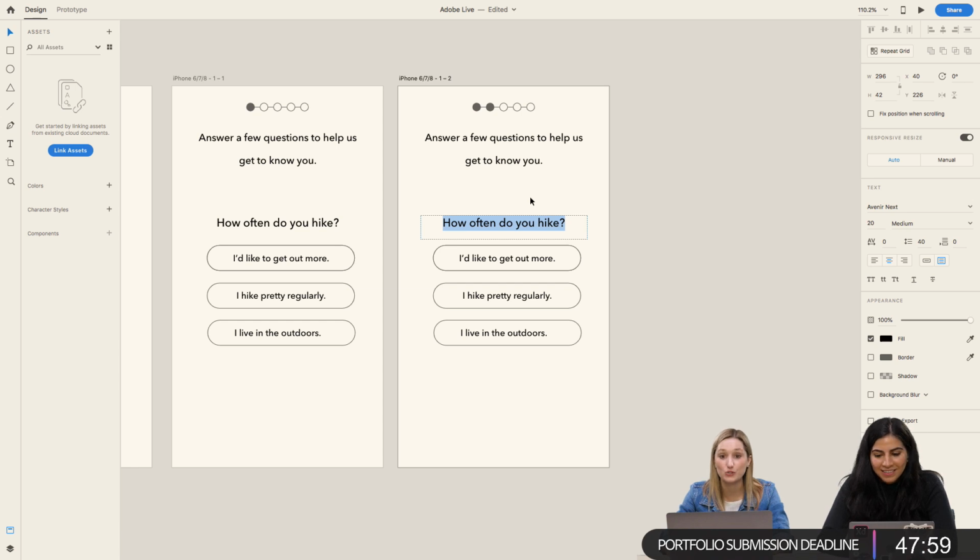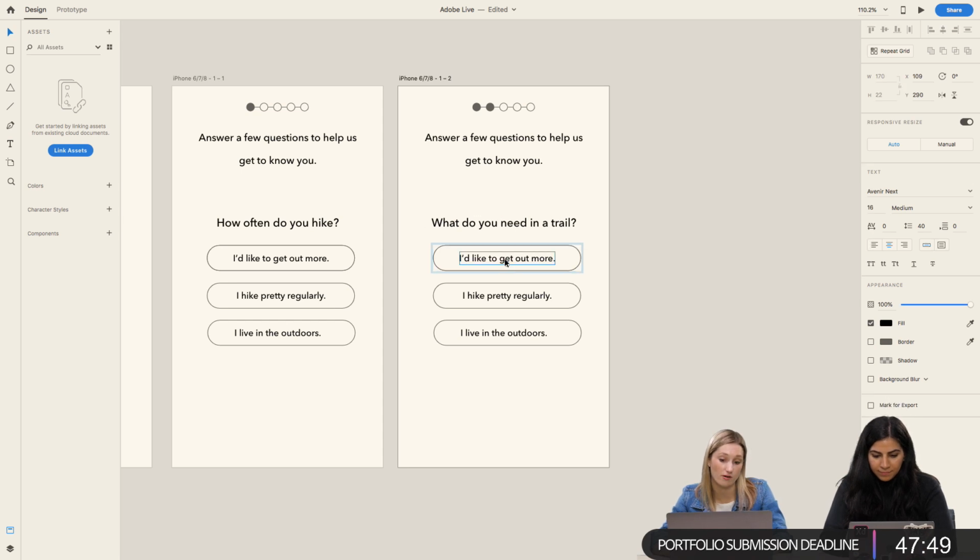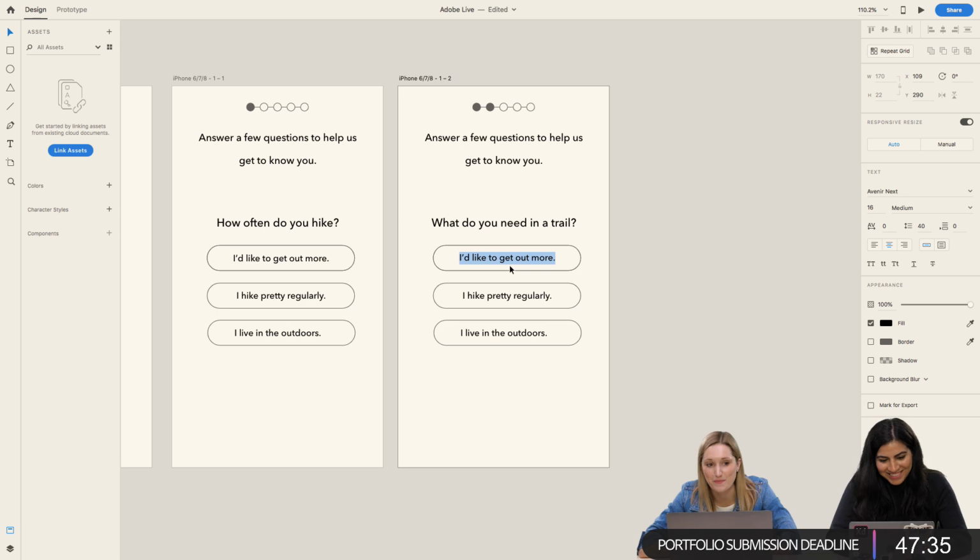Let's talk about suitability. So maybe the question that we ask is, what do you need in a trail? If anyone has a better suggestion for that language, I am more than happy to go with it. I've been told that going skiing is when you learn to plow snow with your face, says Cheryl. Cheryl, I could not agree more. That's funny. So what do you need in a trail?